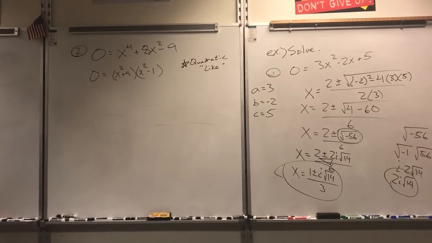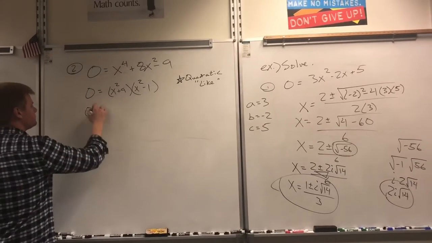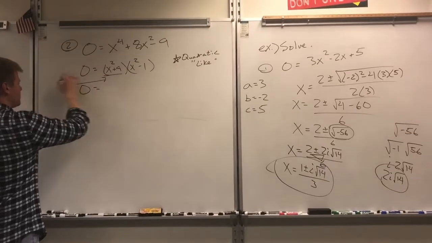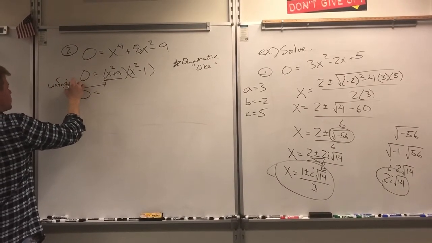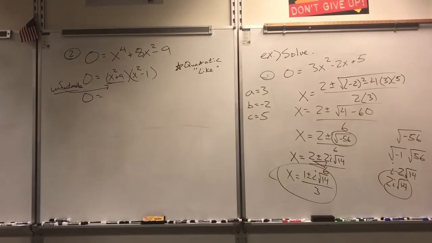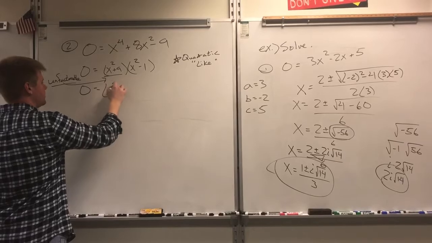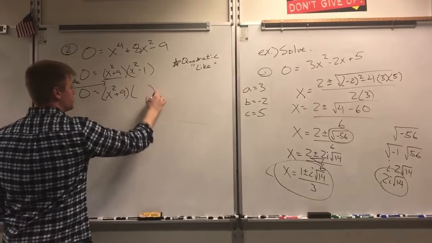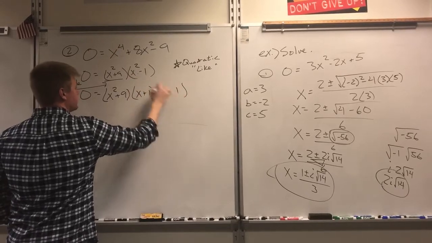Now, what I have to also do, though, is check to make sure I can't factor further, and I can in this one. x squared plus 9, this is unfactorable. It is not a difference of squares. That's where we're going to get 2 imaginary solutions, actually. So that's going to stay for now, but we'll show how to deal with that in a second. This one I can factor. This is a difference of squares. This is just x plus 1 times x minus 1.